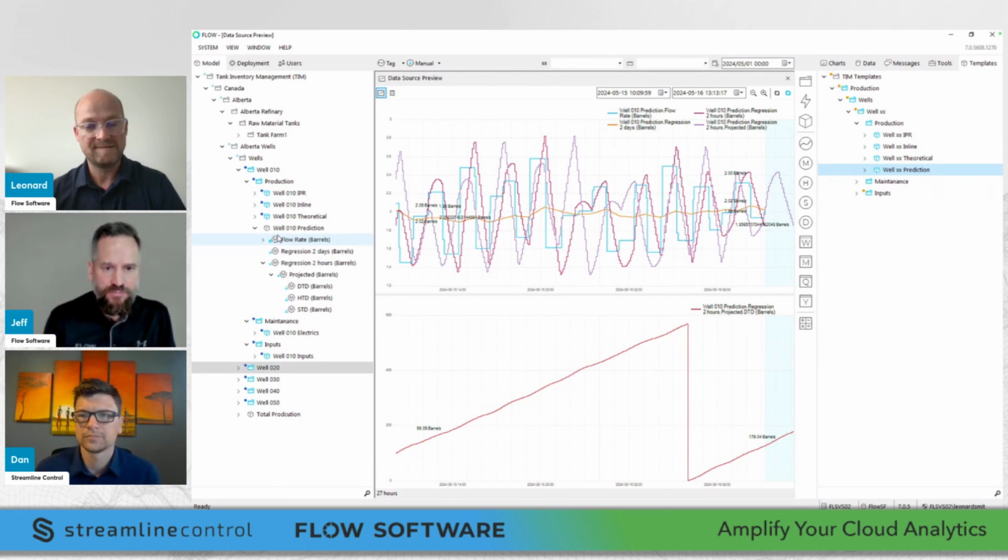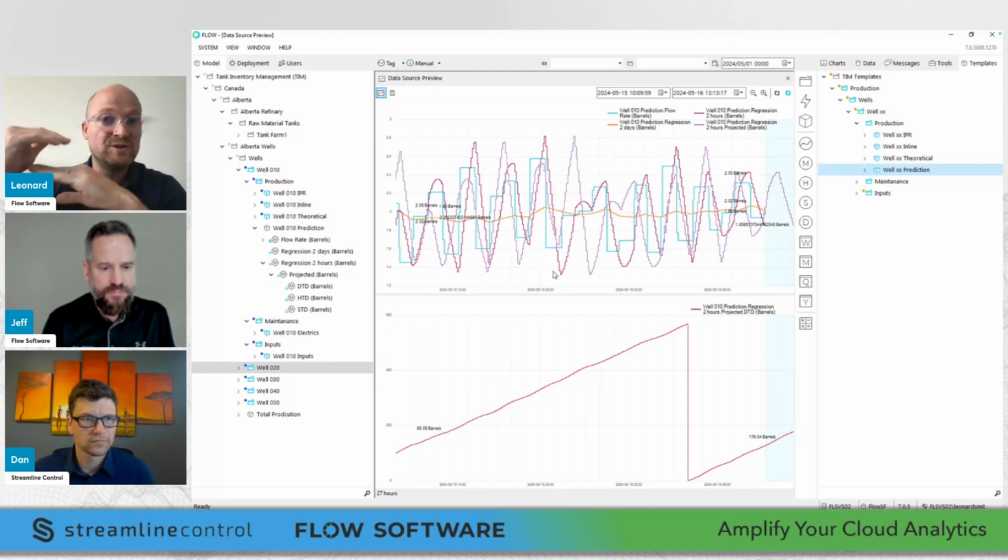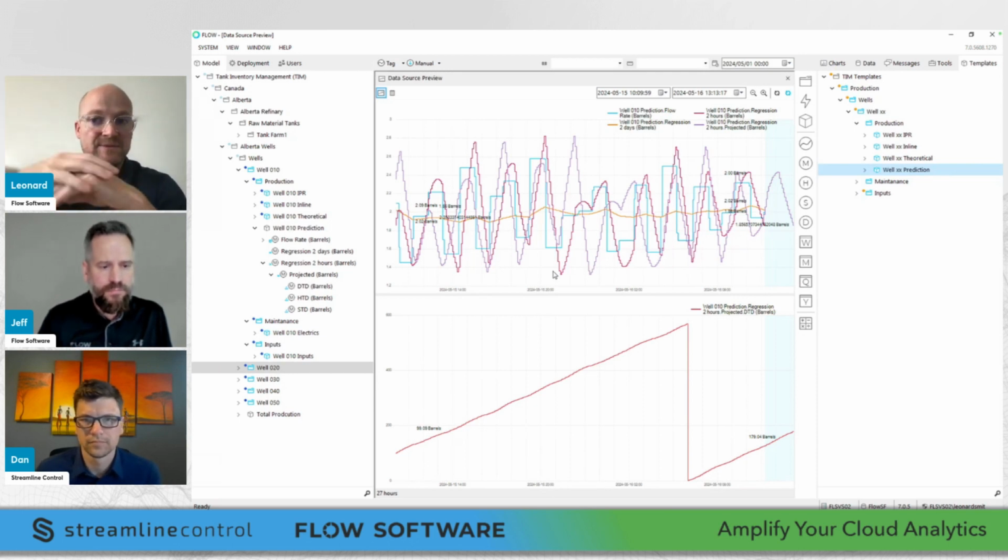I assume you would just create different templates for different types of wells, or would they share the same base definition? What do you see typically done? They will share the same base. You will derive from that base, and then whatever small tweak or change you need to make based on different types of wells or different pieces of equipment, you will do that in the derived template, but they all start off from the same base.